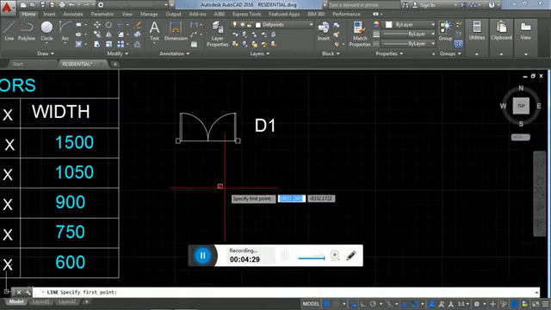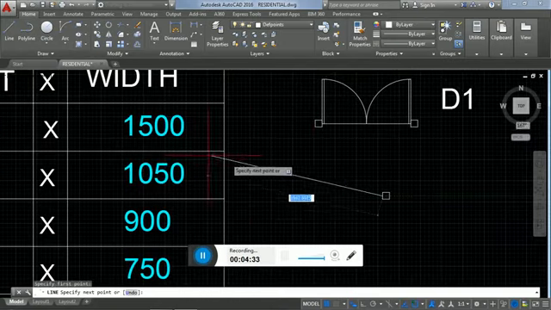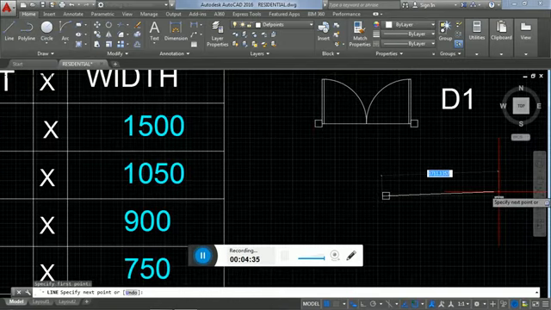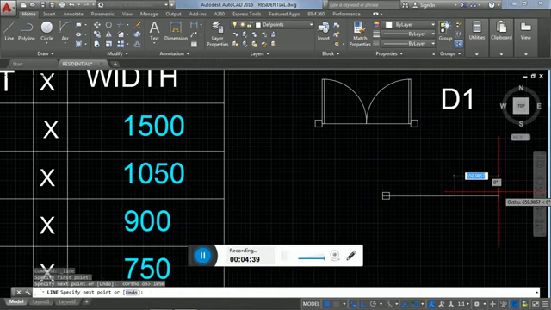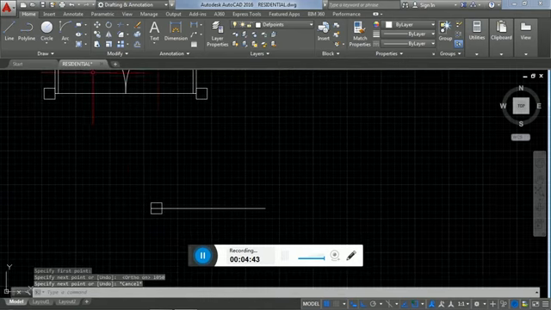Then create the baseline of 1050. After creating it, it should be copied to the other end.